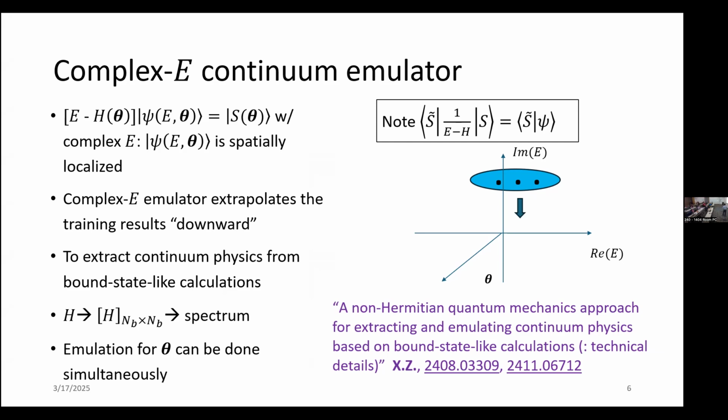The other thing I want to say is that if you think about the spectral decomposition of this quantity, the Hamiltonian is a matrix, so this quantity as a function of energy is basically a sum of poles. It's very important to keep this in mind: when we talk about spectra and continuum physics, the eigenenergies give you the pole locations. This is true for any general framework doing finite matrix calculations for the continuum. This is important because I'm going to talk about what the Hamiltonian looks like in the subspace. That tells you where the poles are in these emulations.